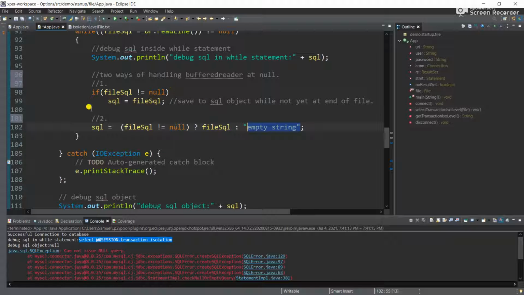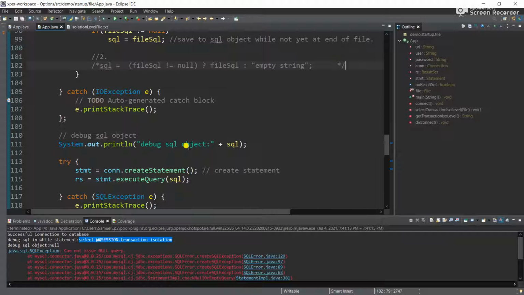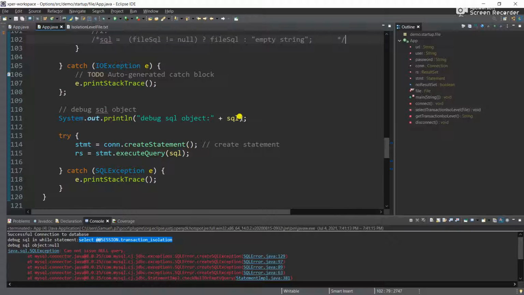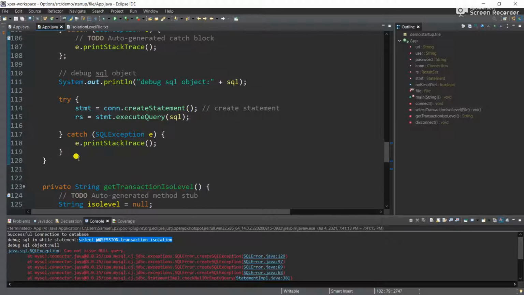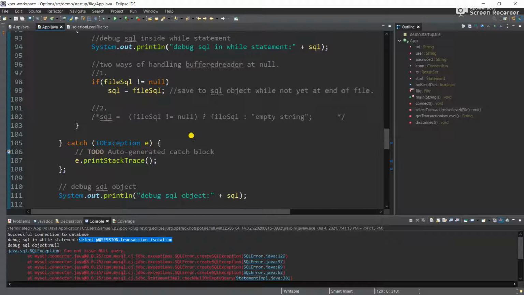So let's test the first one and see what we'll get. Let's comment this one out. Any one of them should work out. Even after debugging your SQL object, we still have to be able to see the string that has been saved. So let's first of all leave it as it is and run our code.